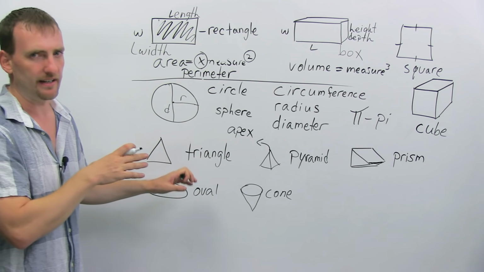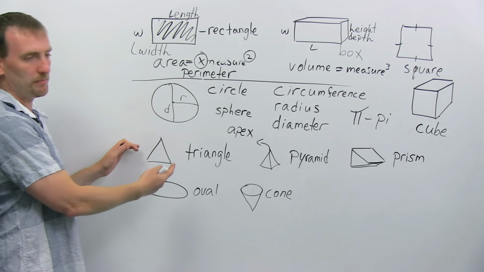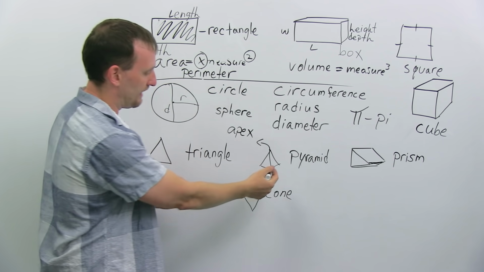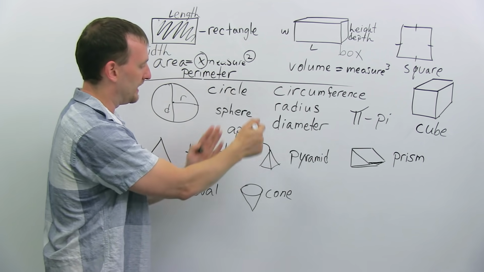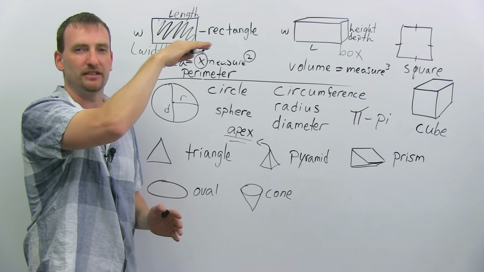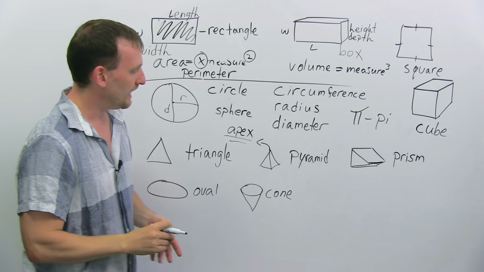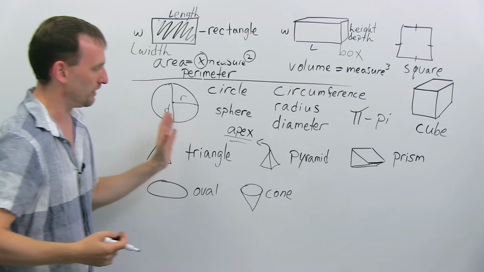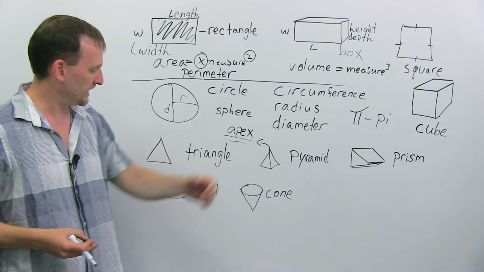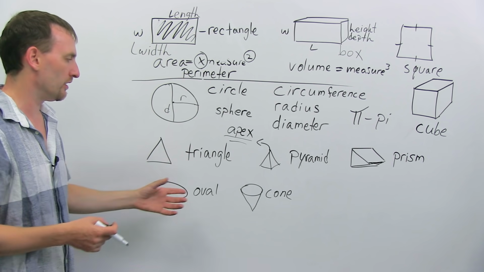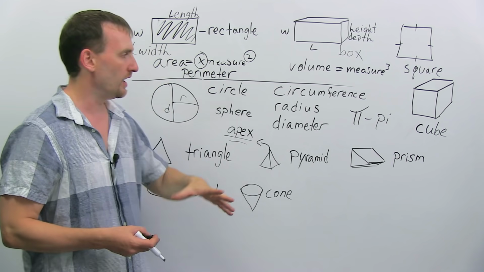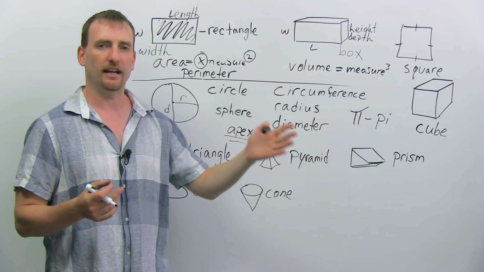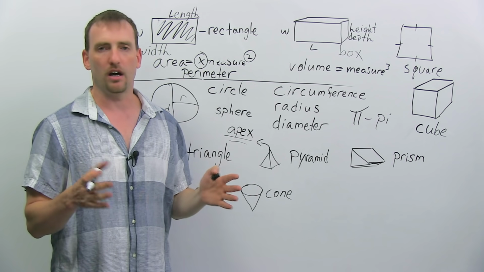We're going to look at triangles again in a minute, but for now, the two-dimensional triangle. Now, three-dimensional, you can have a pyramid. You can have the base, and then you have the sides coming up to an apex. Apex means top point of something. Or you could have a prism where you have the extra side on this side. Okay, so triangle, pyramid, prism. Then we have other shapes like oval. This is like a cone, like an ice cream cone. And there's a bunch of other shapes. There's a rhombus, there's a diamond, there's a hexagon, there's an octagon, all kinds of shapes.